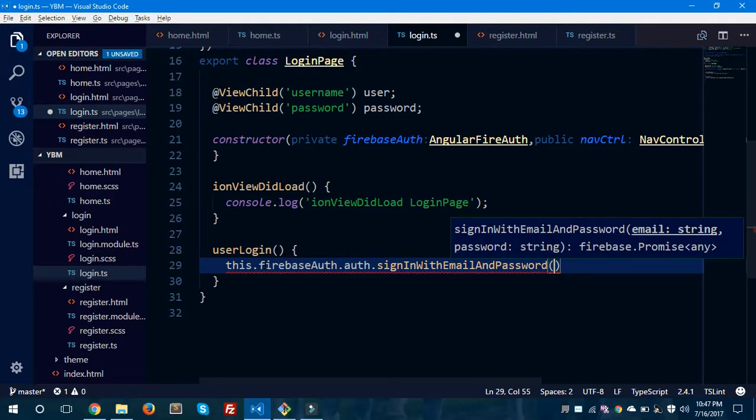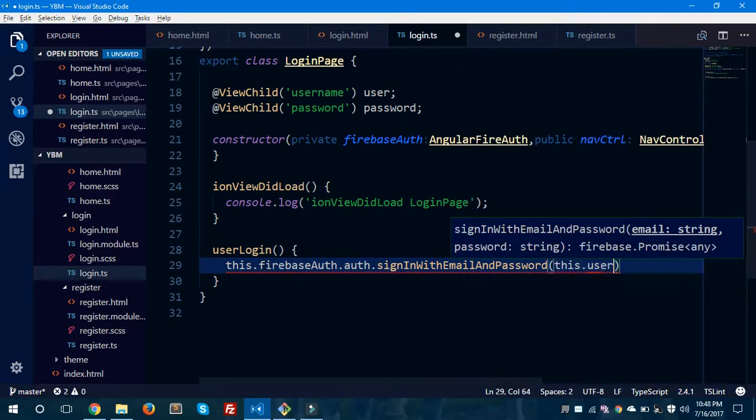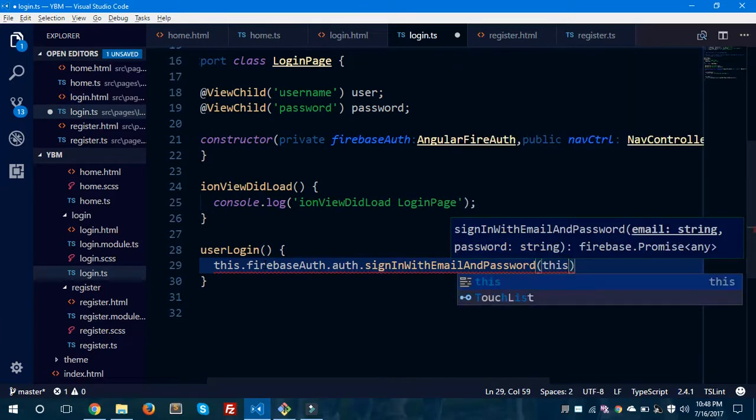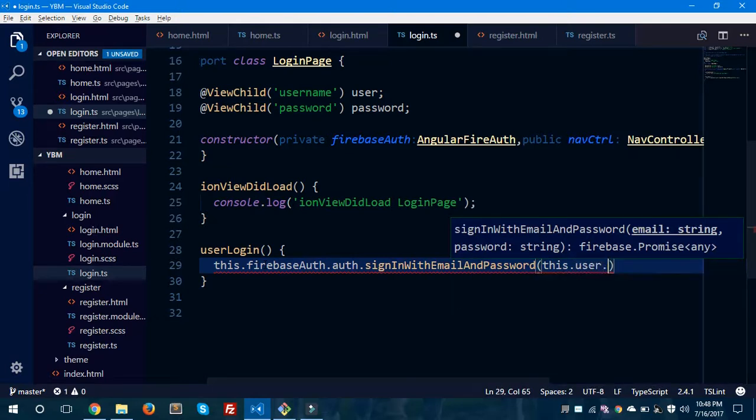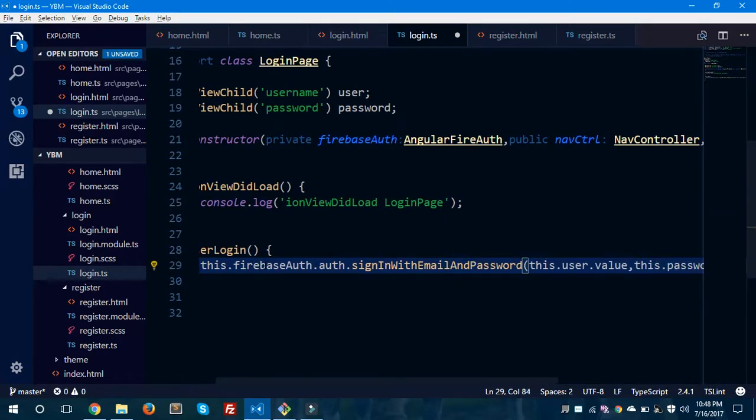And now we could use the two values from the two input fields: this.user.value, comma, this.password.value.